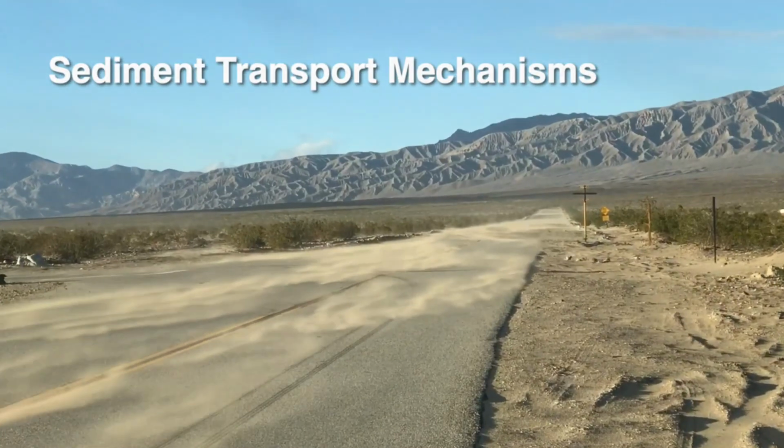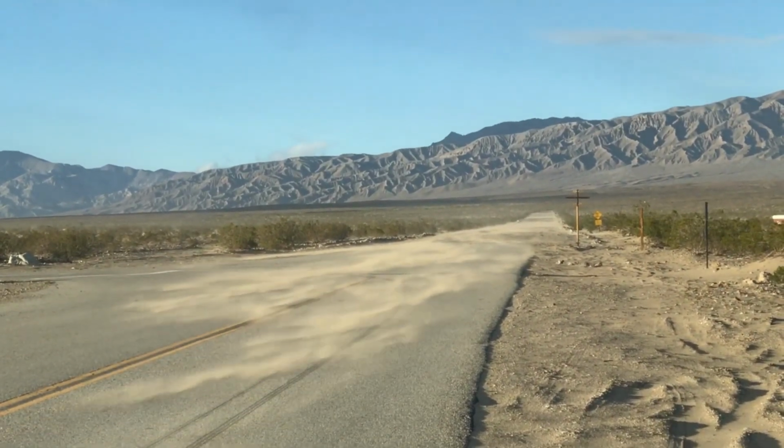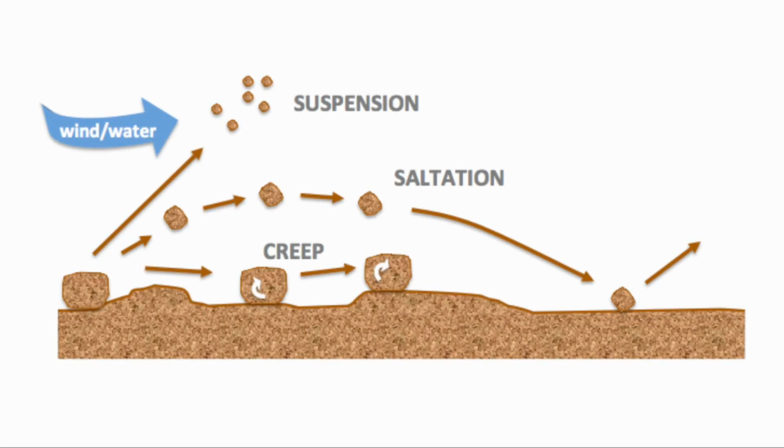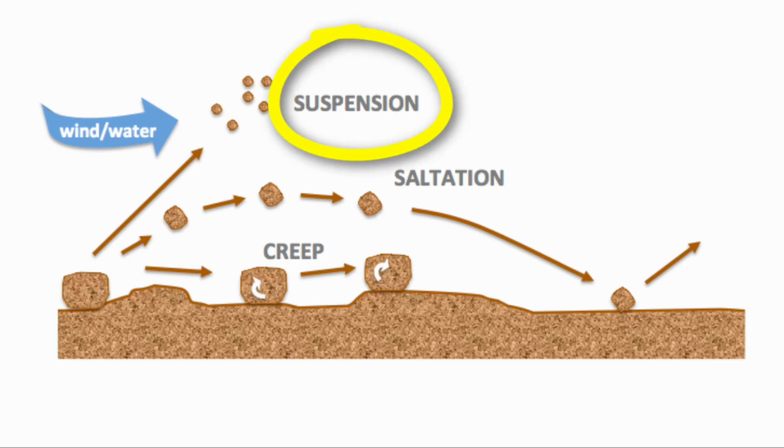When we're talking about erosional processes or the transportation of these sediments, there are several ways that this can happen. And this is through material that is either carried along the bottom of a riverbed or the bottom of the ground by wind. And this has a number of names depending on how much that wind or fluid is moving the material. So we can have either material that is actually brought into the air and airborne, and we call this a suspended load. This could also be wind that is carrying it into the atmosphere, or it could be water that is moving at a significant speed where it can actually carry it along.